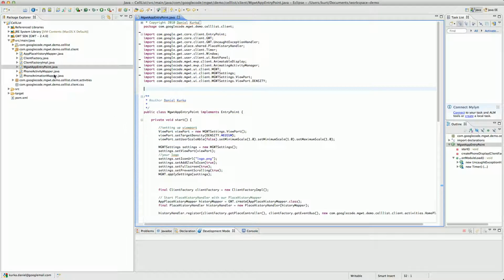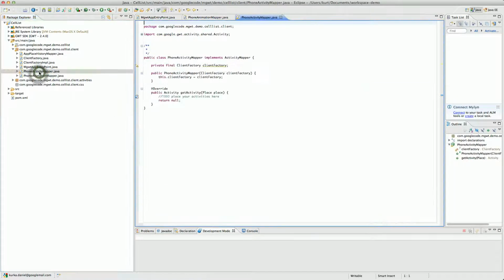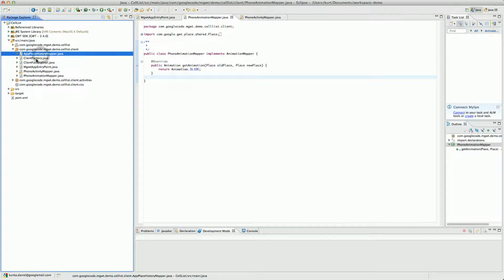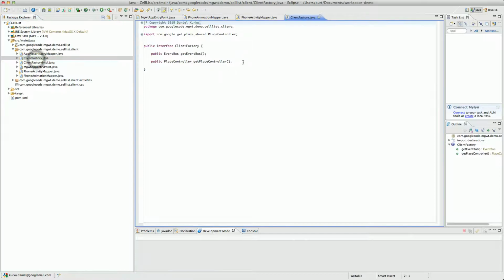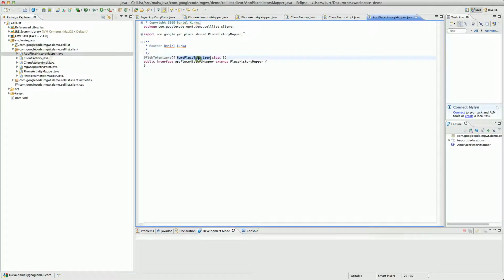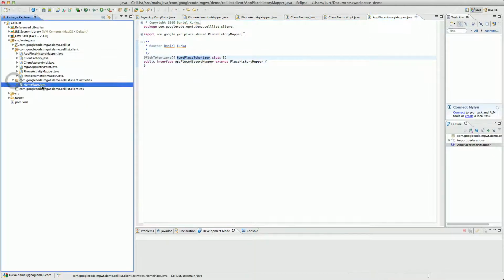Organize some imports. This is actually not my normal workspace, so it's not configured properly, and it behaves a little bit different than I'd expect. So let's see, we've got basically an empty client factory just with the event bus and place controller, simple implementation for them. Then we've got an almost empty place history mapper just with the home place, which basically was nothing.